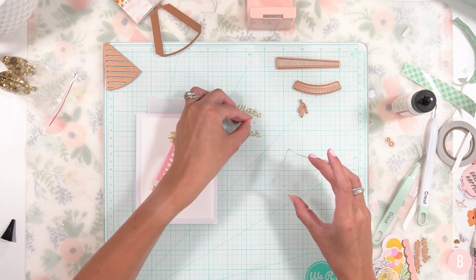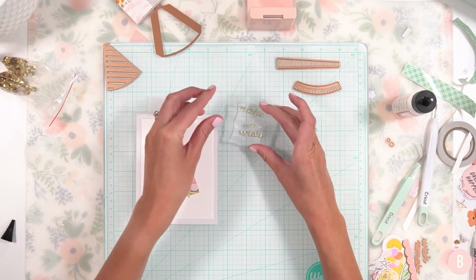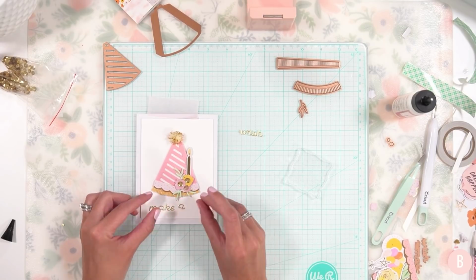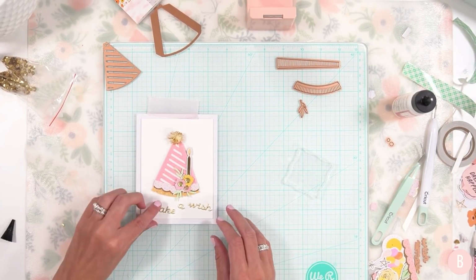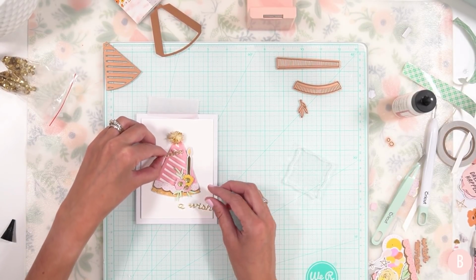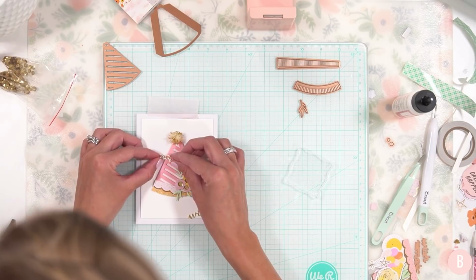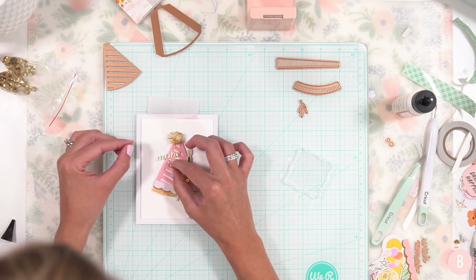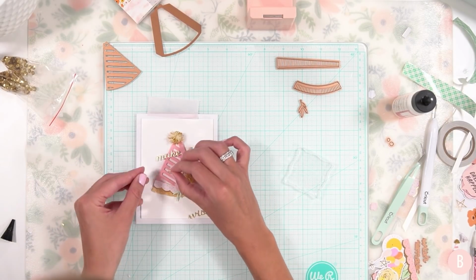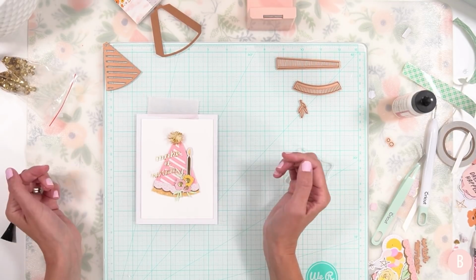Okay, so while those are kind of setting, which will only take a second, really, I was thinking it would be fun. I was originally going to do Make a Wish down here, but I just think that that's so, I don't know, it's not exciting. So I was thinking it'd be fun to do this, kind of have it just continue our fun layering on the actual hat. I just think it's fun. Make a, and then wish. I think it could be fun.